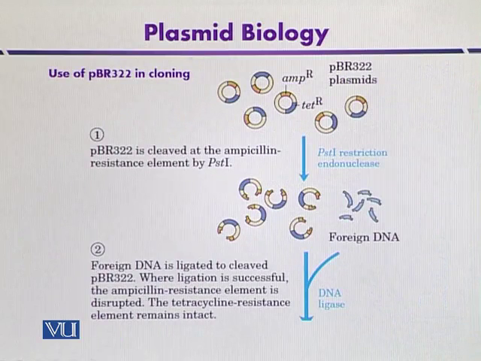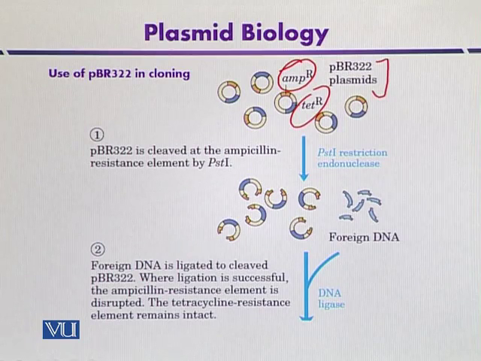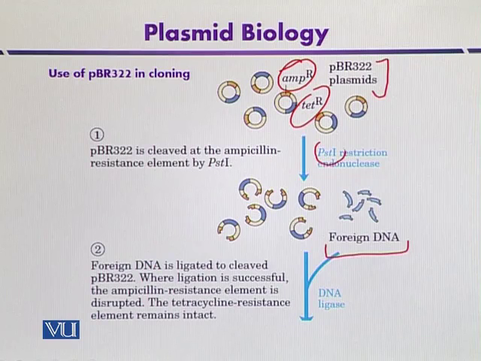How? So this diagram indicates the use of pBR322 in cloning. So here we have a number of plasmids, that is pBR322, that contain the ampicillin resistance gene or tetracycline resistance gene. Suppose we have cut or digested this plasmid or even the foreign DNA with a restriction enzyme, that is PstI, and this PstI site is present within the ampicillin resistance gene. So both the foreign DNA and the plasmid DNA have been digested, and later on they will be ligated.